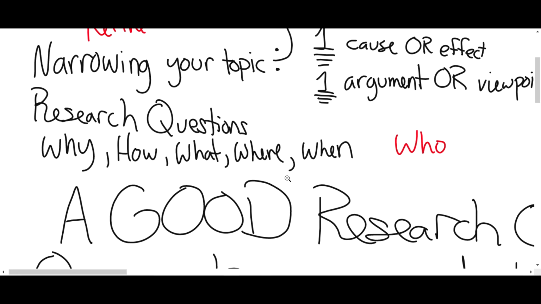So if those are what makes a good research question, who is a straightforward question. Who caused this? Boom, answer, done. Yes, you can make that argument for when and where, but sometimes those when and where questions tend to be a little more open than a who. So, not saying that they can't be. Really, the best research questions will start with a why or a how or a what. Those are your three strong ones. Where, when, and who are still good, but they're not as strong.